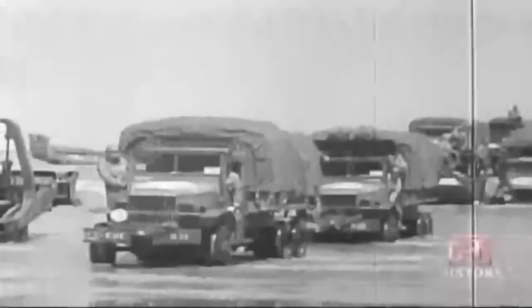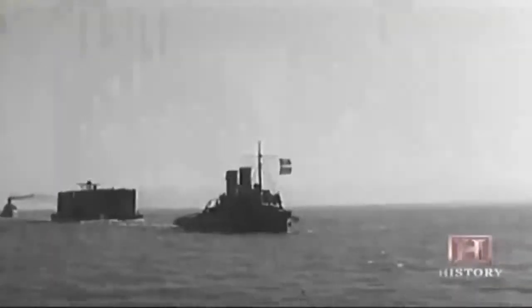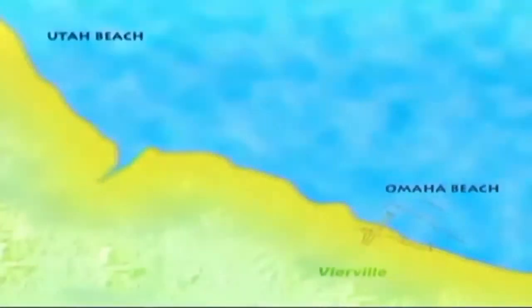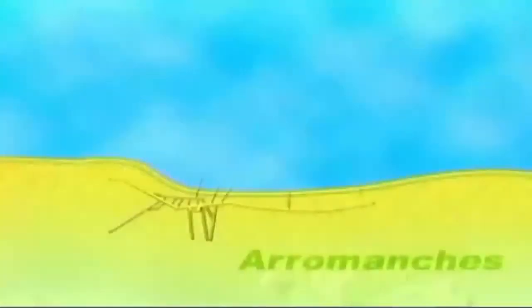As Allied men and equipment inundated the beaches of Normandy, the Germans still thought that the D-Day landings might be just a diversion for the real invasion force yet to come. It just didn't make sense to land where there wasn't a harbor to facilitate the unloading of all the men and materiel necessary to gain a foothold in France. Little did the Germans know that a pair of the biggest secrets of the war, the two portable harbors named Mulberries, were being towed into position. Mulberry A would serve the American landings at Omaha and Utah beaches, and Mulberry B would be assembled off Gold Beach by British forces.